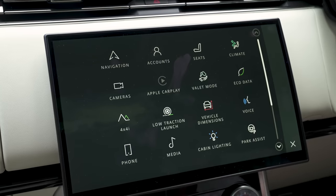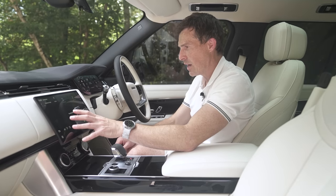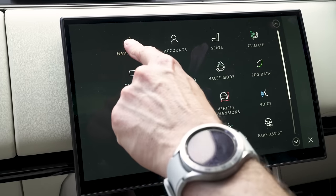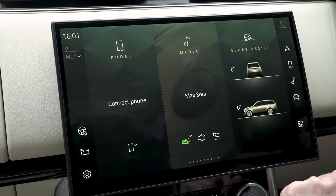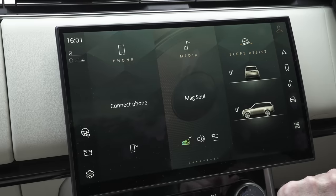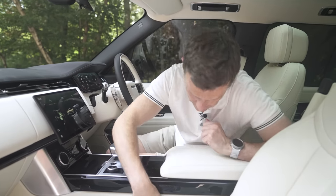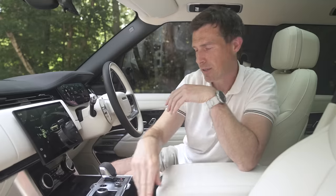See what I mean? Anyway, infotainment system itself, generally pretty slick. It is the best system I've seen on any Jaguar Land Rover product. And you've got a curved screen as well, which should help reduce glare from the big display. Now, it's quite easy to navigate through all the different functions. And you've got haptic feedback, so it clicks when you press a button like that. It would be nice if there's actually some physical shortcut buttons, but it's still very, very easy to use. Though, to be fair, most people are going to hook up their phone and use that, and I would obviously use an Android phone, but the owner of this car is clearly an Apple person, aren't they?